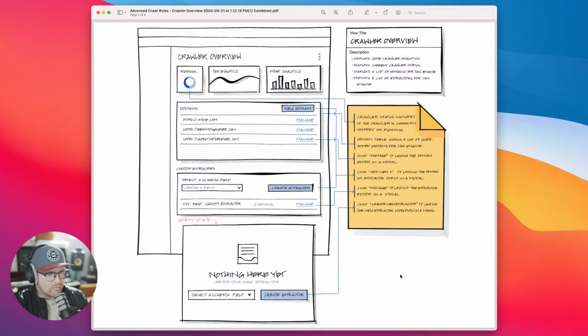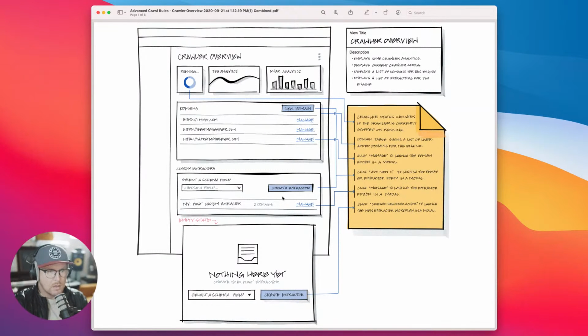Now, if there are no custom extractors, we have an empty state for that. If there are no domains, that'll take them through the crawler first time setup. Clicking new domain, manage, create extractor, or manage all opens those flows in a modal. And we'll get into some of these bits a little later on.